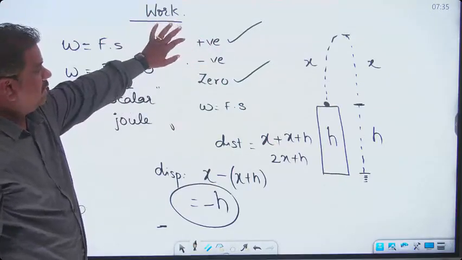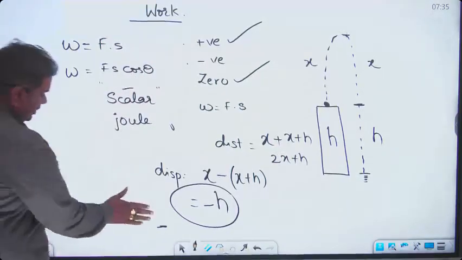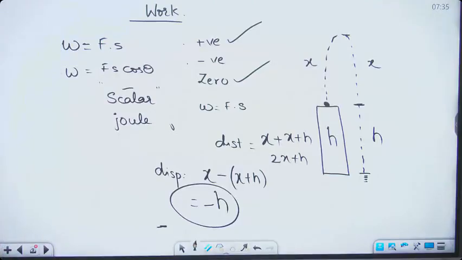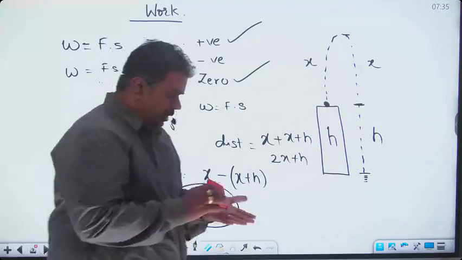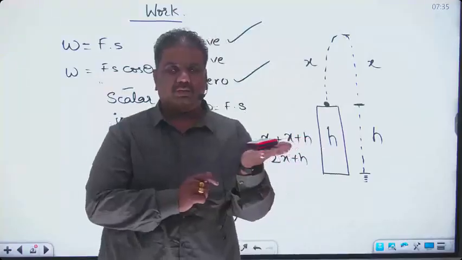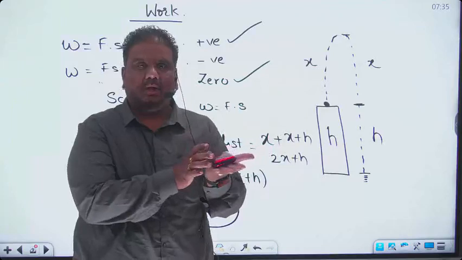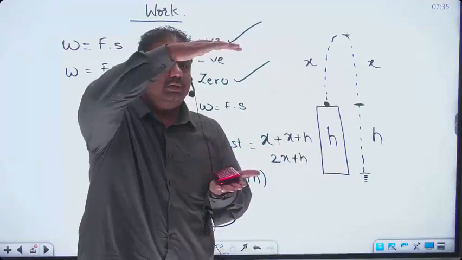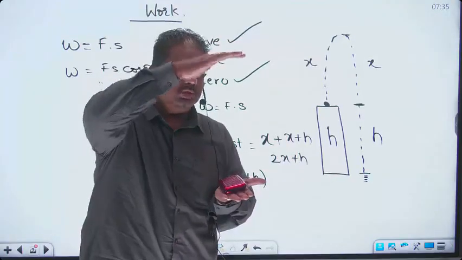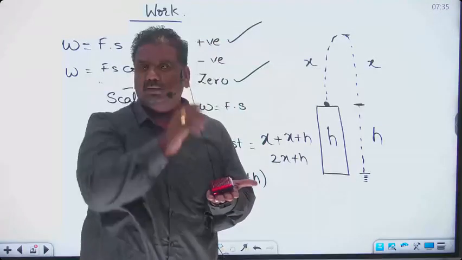When displacement is positive, work done is positive, and when displacement is 0, work done is also equal to 0. This is how we say it. At the same time we have one more way. Now for example, suppose this is an object on the table, or the case of any particular ground. Assume it is on a table. Now this object has to be lifted up. I want the object to be here. Then in that case what are you supposed to do? To shift the object from the table up to here, what should we do? Lift it up. You have to lift the object.